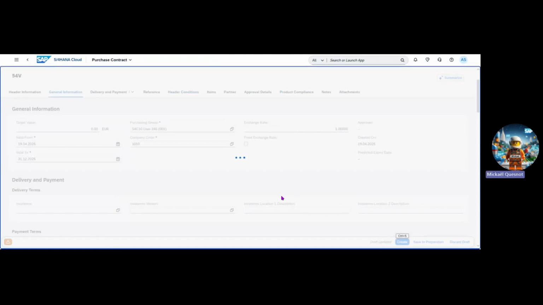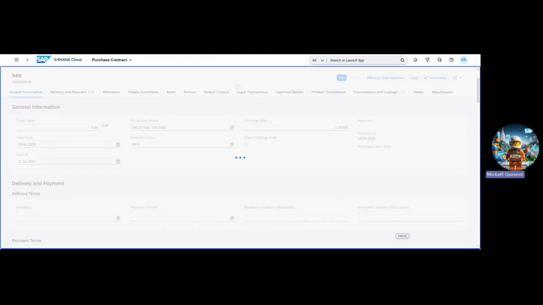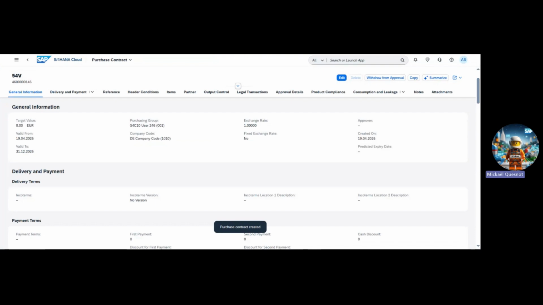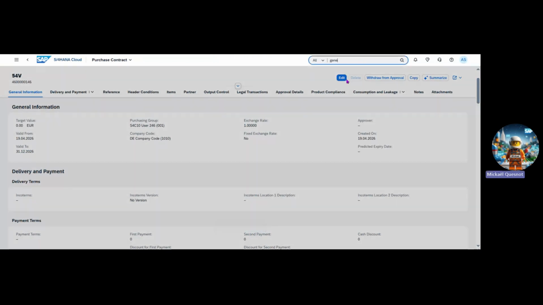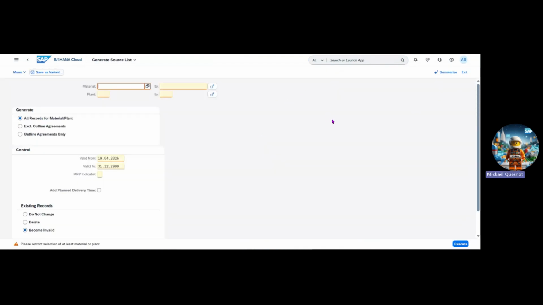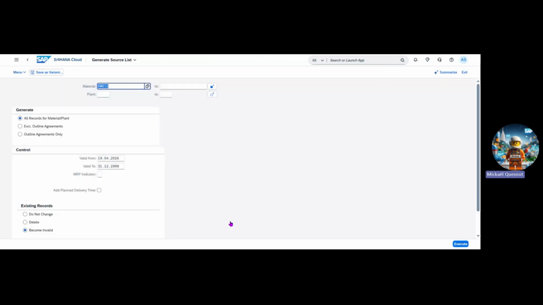Okay, I've got a purchasing info record for one raw material and a contract for the other. So right now I can go back and generate the source list, and I regenerate the source list for my material.